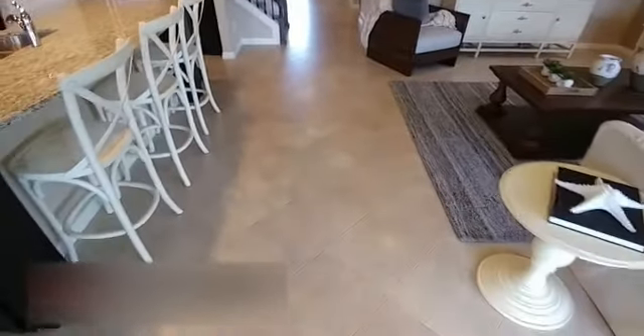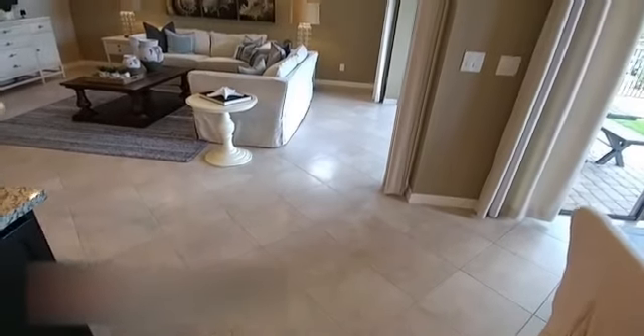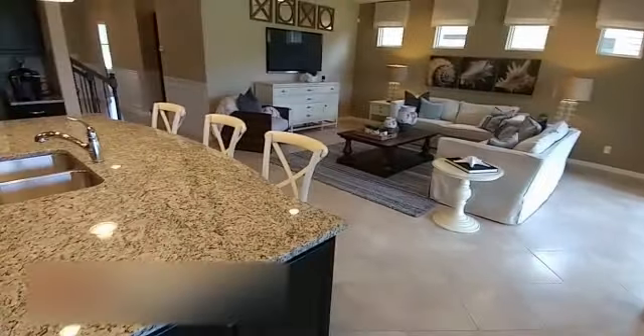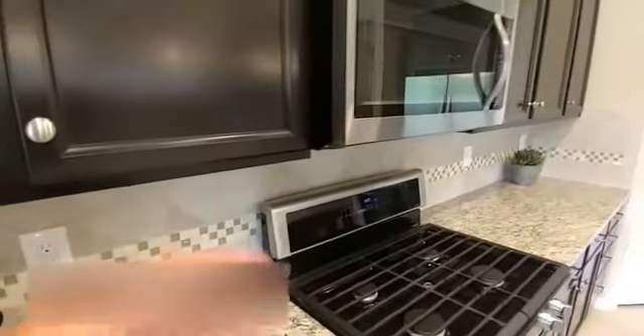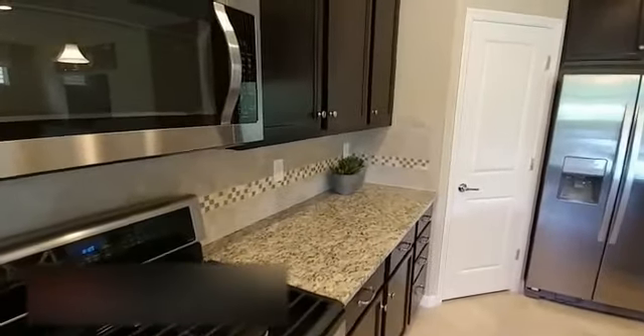Another upgrade is putting your tile on the diagonal versus the standard, where all the tile is laid horizontally and vertically. Whenever you add the diagonal, it adds more dimension to the room and makes it feel larger. It's going to cost more — about 20% more labor and 20% more materials — but it really makes the room feel nice. Backsplash is up to you. That's something you could do yourself easily; it just really depends on price and cost.